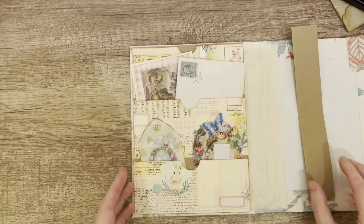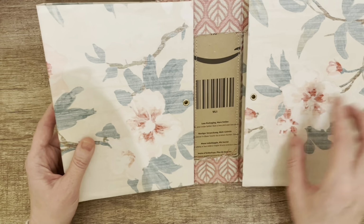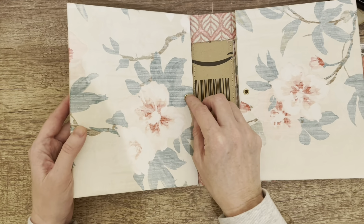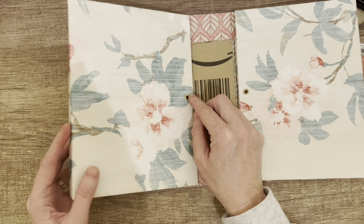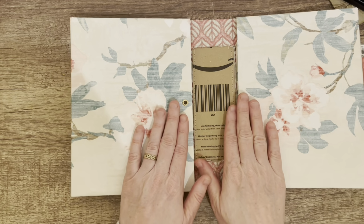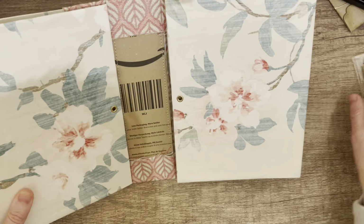So that is the front of my lookbook. And then I've also punched holes here and put eyelets, because I'd like to tie those down when I get further along in the book. So I haven't quite figured out how I'm going to do it yet, but that's the plan.